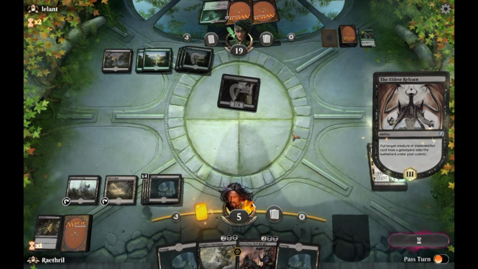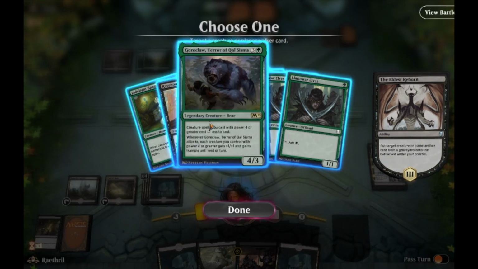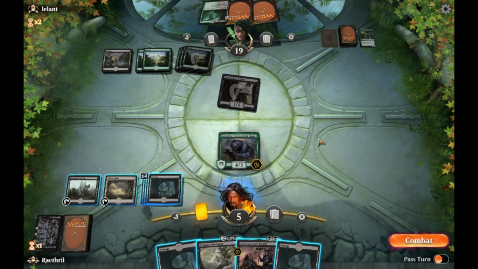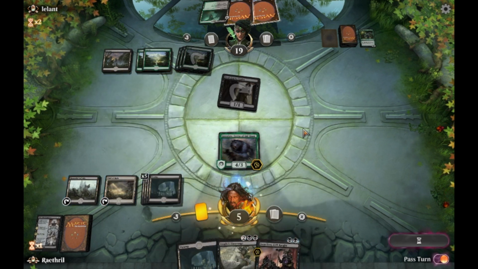I actually think we might want the Jade Light out of this. Ravenous isn't bad. Goreclaw's okay. We don't really have... I mean, we do. And I wonder if we can kick it and still decrease its cost. You know what? I think it might be better to put up Goreclaw. So let's do that. Let's steal their own Goreclaw. Why not? And we'll pass the turn.